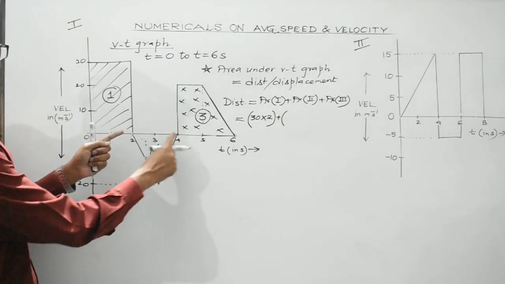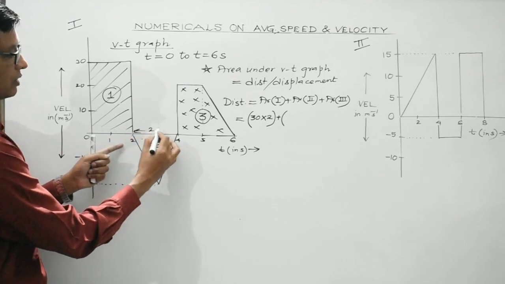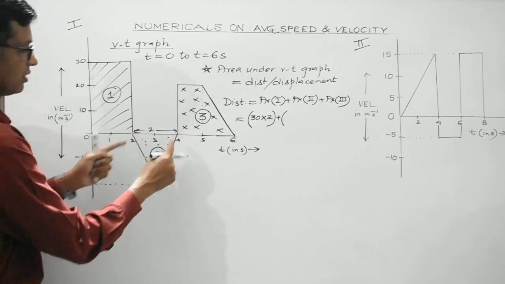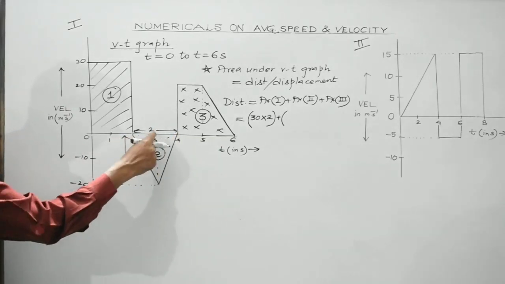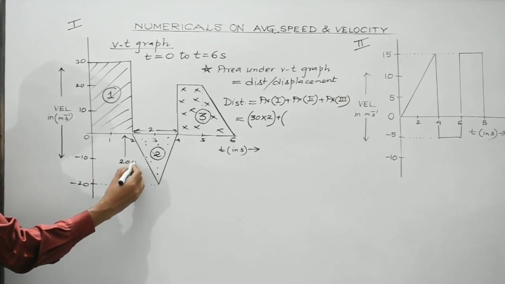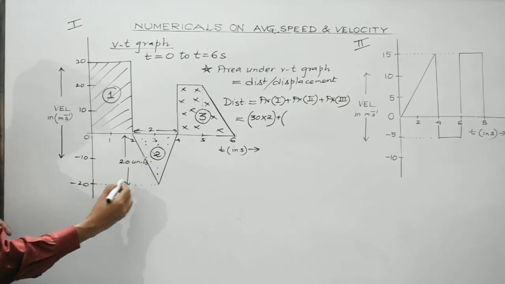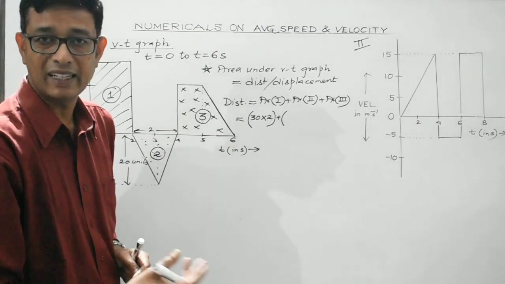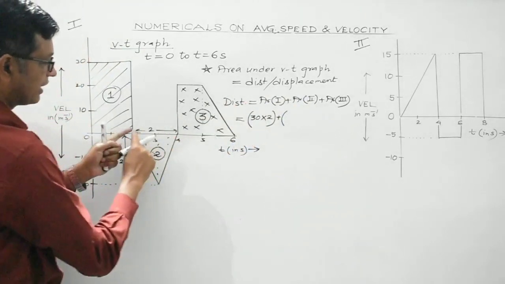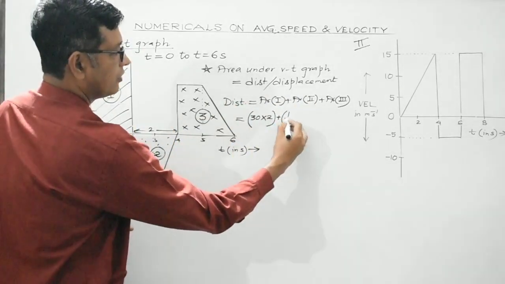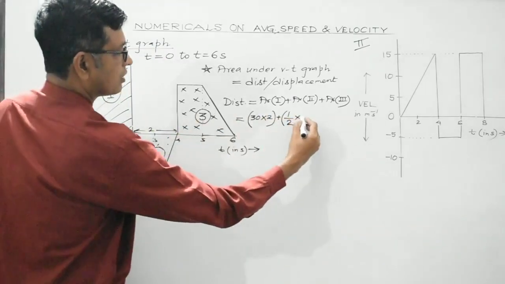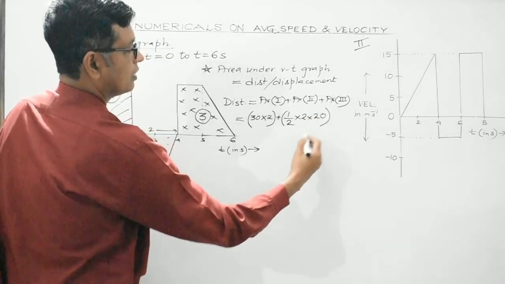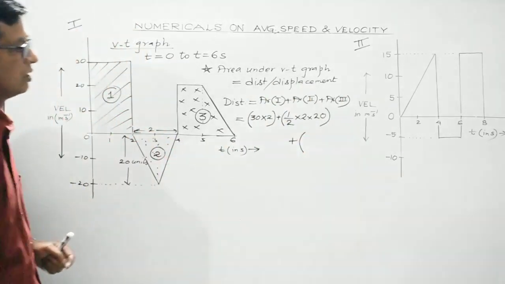This is a triangle. Base is 2 units. Look, over here 4 and this is 2. So this distance would come out to be 2 units. And what about this altitude? This altitude is 20 units. Right? So, what will be its area? While calculating distance, negative sign is to be avoided. Distance can't be negative, isn't it? So, what about the area of the second portion? Area of triangle is half into base, which is 2 units, into altitude, which is 20 units. Right? Plus, area of the third portion.